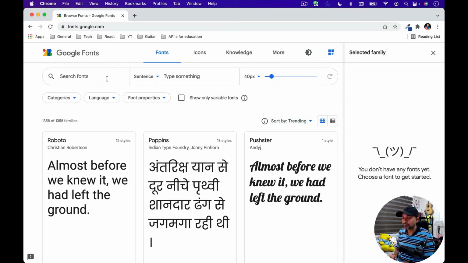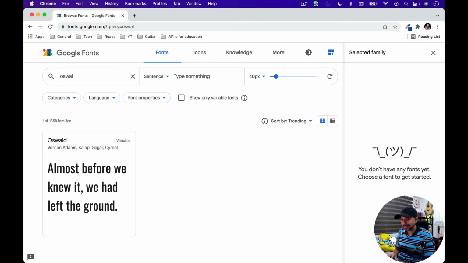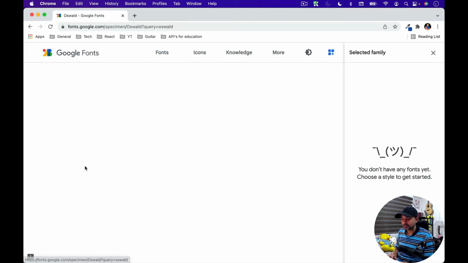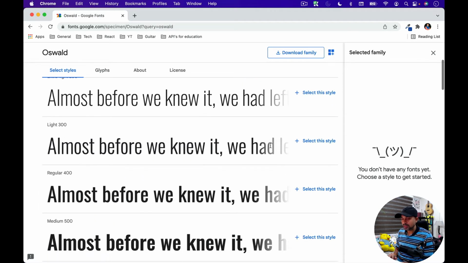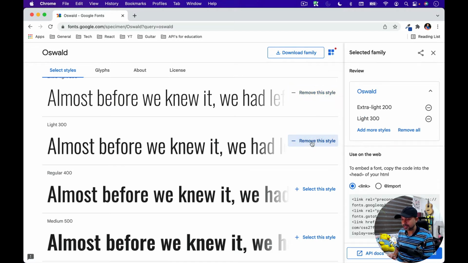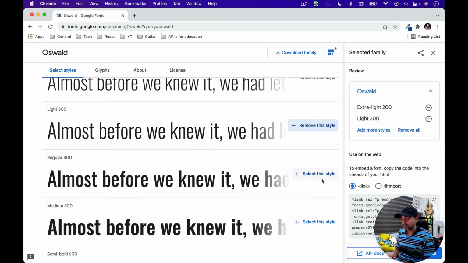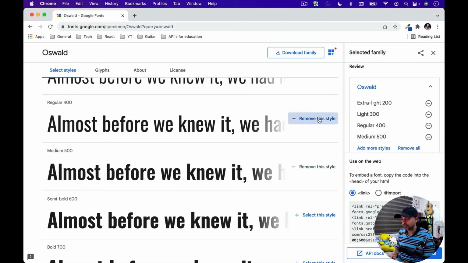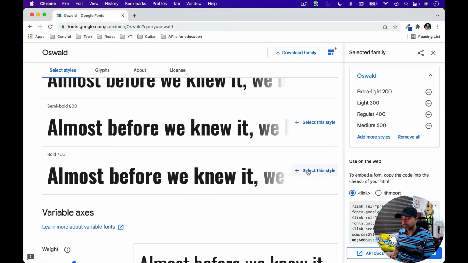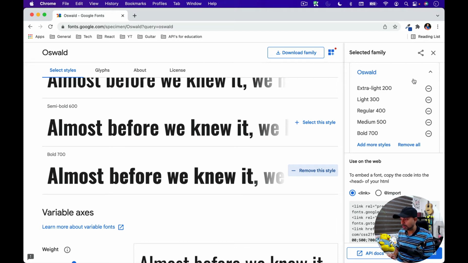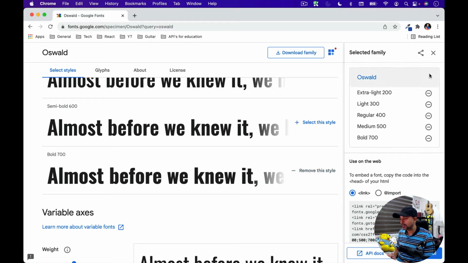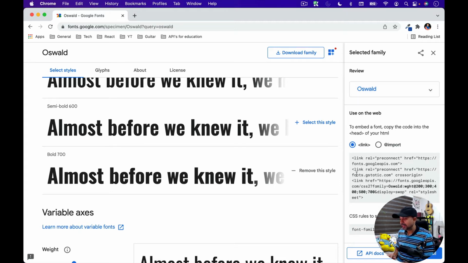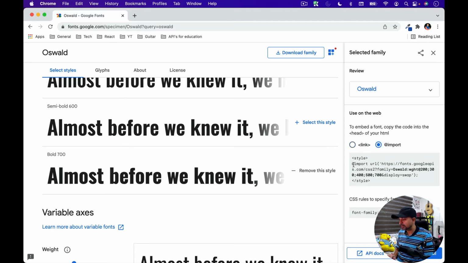The fonts which I'm going to use, I'm going to search for those fonts. The first font which I'm going to use is Oswald. I don't know how to pronounce it. So this one, I'm going to add this font. Probably I'll go with this style, this style. Let's go with this one and this one also. And probably I'll go with the 700 one. So this is one of the fonts which I need. So you see here, this font family has been added and I got a link which I can copy and paste inside my HTML file. Okay, so I'm going to use import, basically this import.